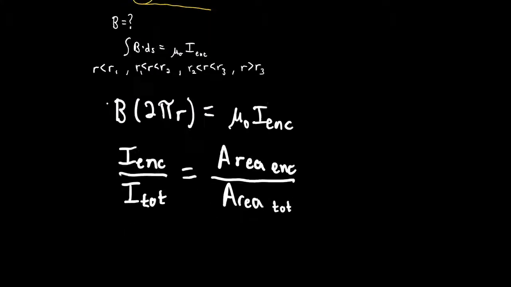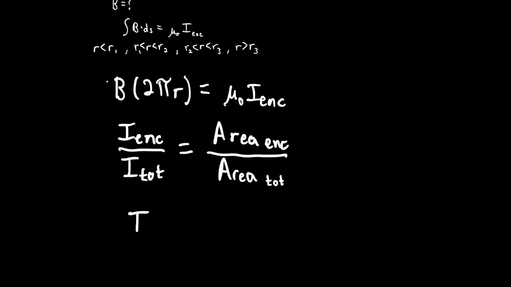Okay? So I enclosed is equal to the area that's enclosed. So that's the area of the little Amperian surface that you drew. What is that area? What Amperian surface did I draw? I drew a little circle. What's the area of a circle? Pi r squared. And what radius is that? What is the radius of my Amperian surface? Same as it is over in the left, it's little r.